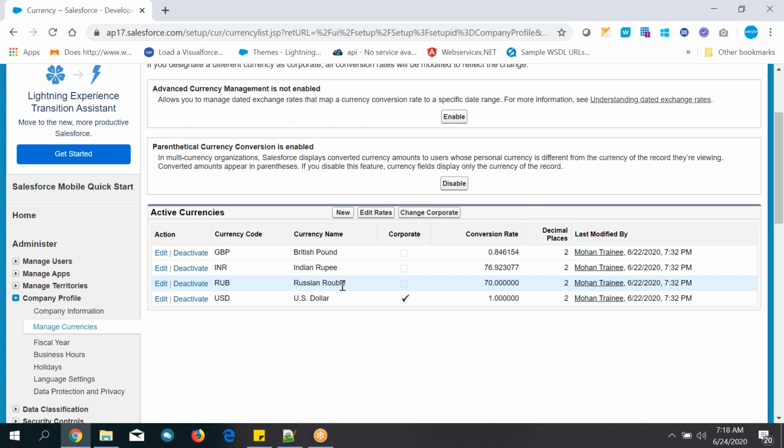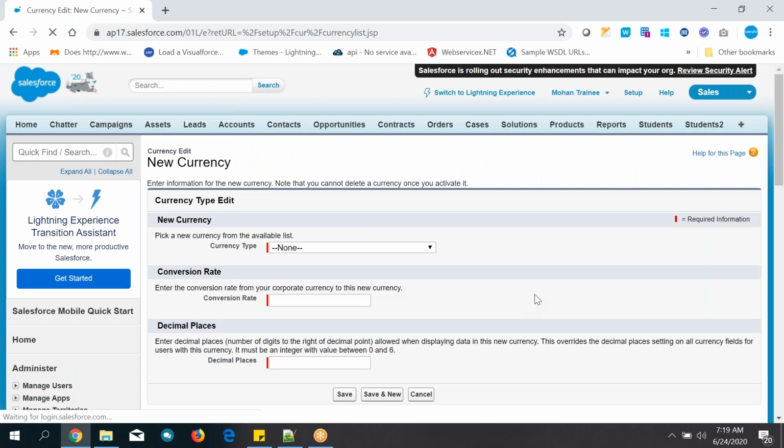That money they want to see with respect to their own country's currency only. So that is the reason we have created these many currencies. With respect to the primary currency, we can deal with the other things, and you can enter the conversion rates.